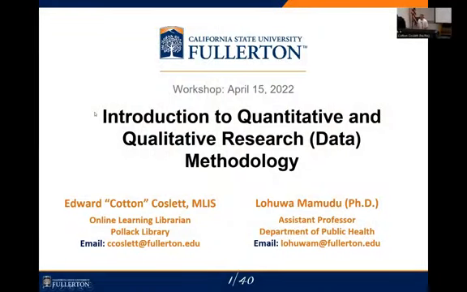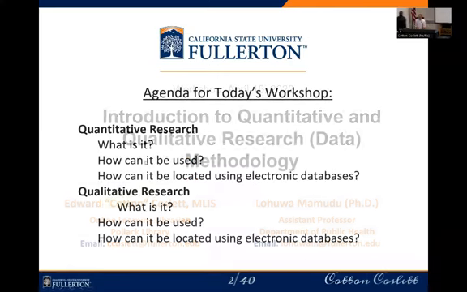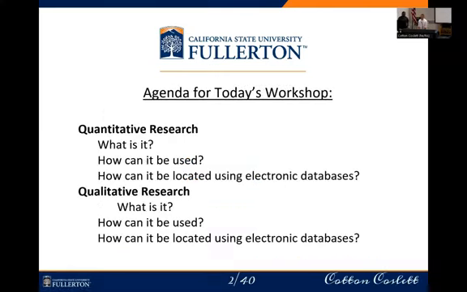All right, so I want to briefly review what we'll be discussing in this workshop and the order and format we'll be doing that. We'll begin with a focus on quantitative research, discussing what it is, how it can be used, and how it can be located using electronic databases. Then we will turn to qualitative research and roughly follow that same pattern. What is it, how it can be used, and how it can be located using electronic databases.